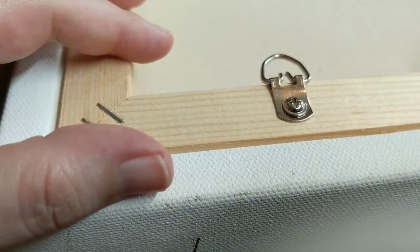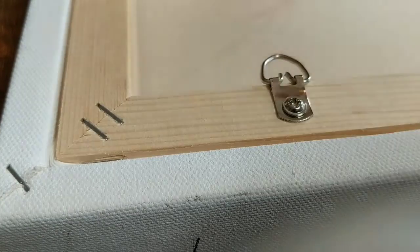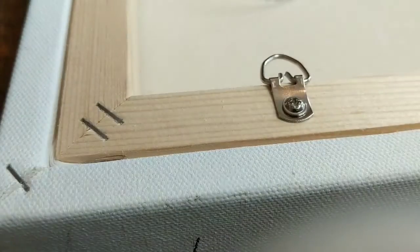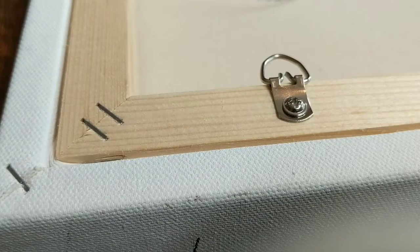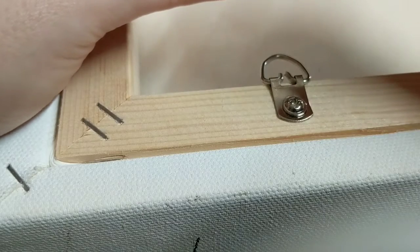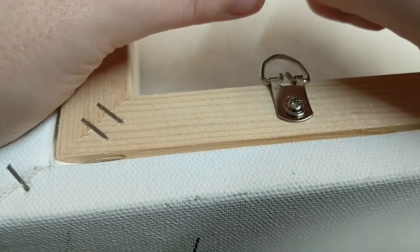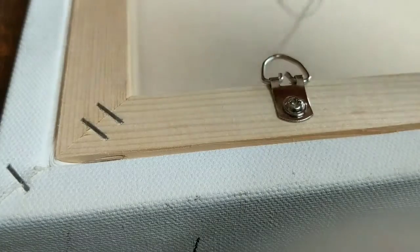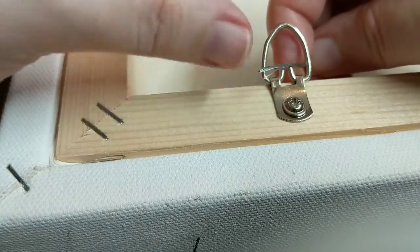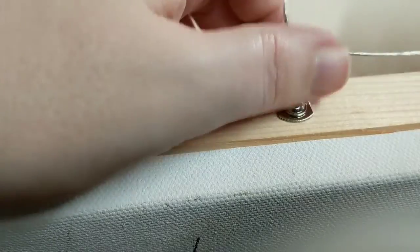I'm gonna pull this through again, but before I do that, I need one more of these little guys to put on the end. So put this on before you tie the second side. But if you don't, it's okay. Just use a piece of tape. It's no big deal. It's just to keep you from sticking yourself, mainly. Because as you can see, look at all the little pieces. Those can go right in your finger, which is not great.